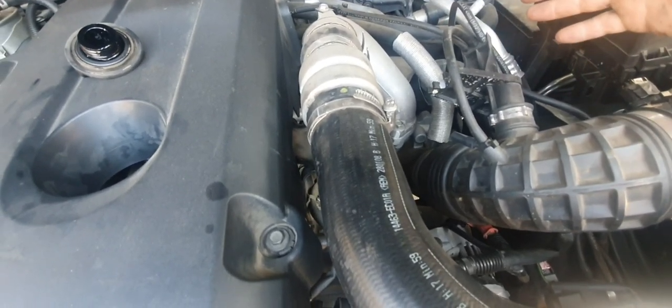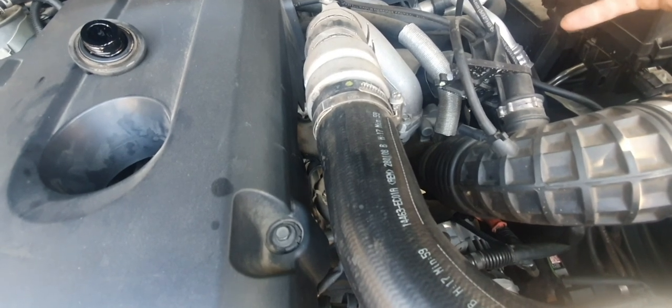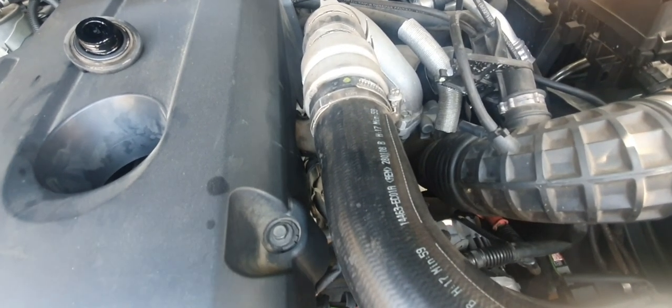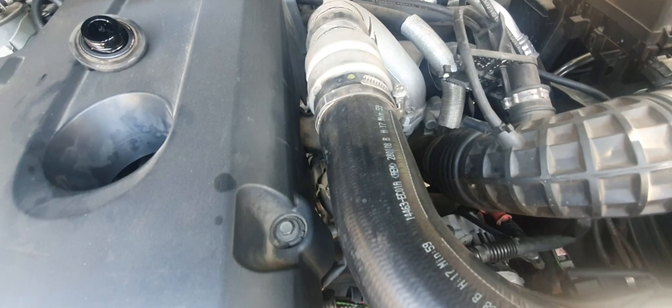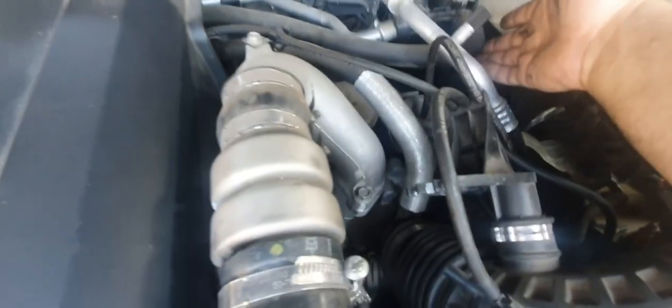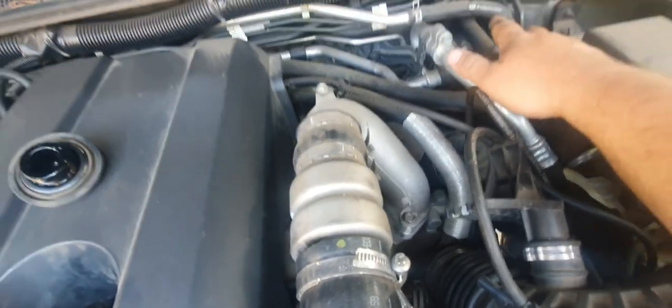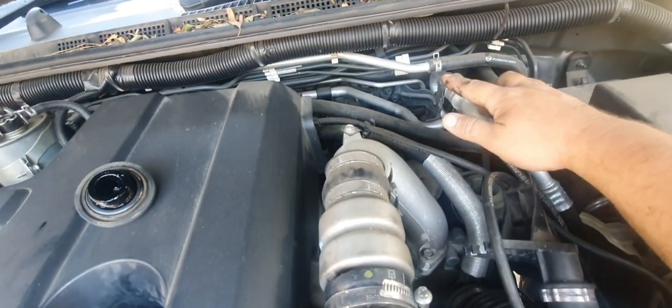That could lead to the engine running really rough, higher fuel consumption, all sorts of different weird and wonderful things. While we're here, we'll check all the heater hoses. We'll just visual check, make sure there's no leaks.